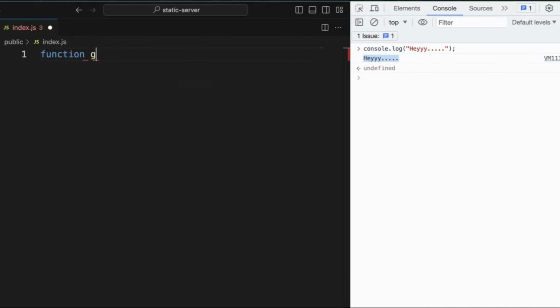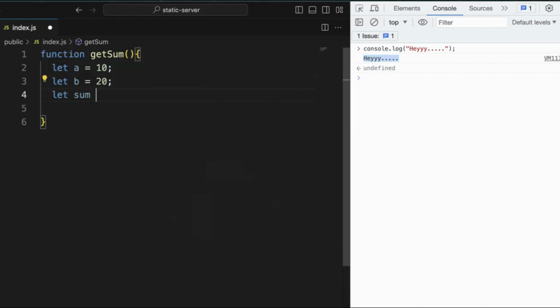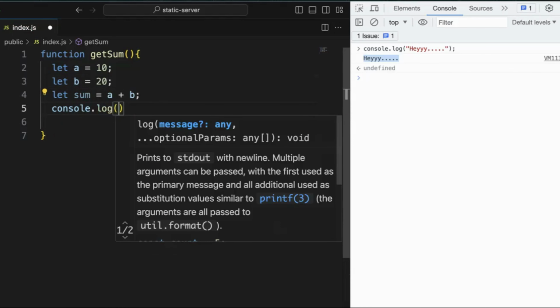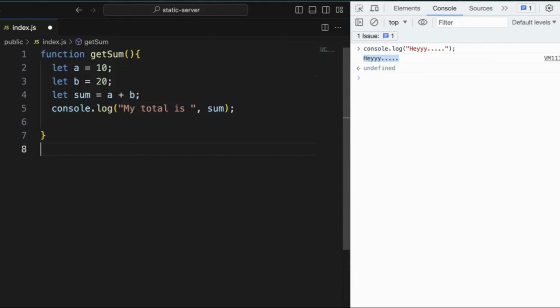For example, if you are creating a program, say get sum, let a equal to 10, then let b equal to 20, let sum equal to a plus b, console.log "my total is", sum.